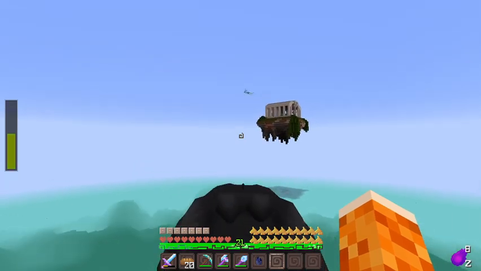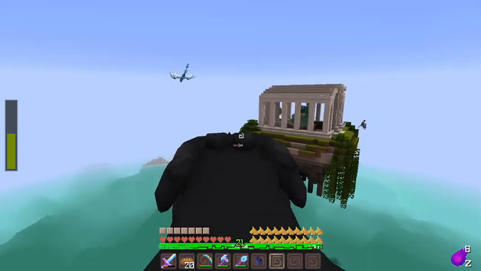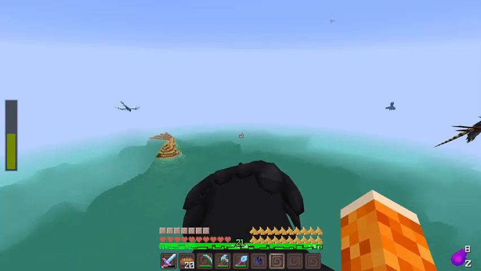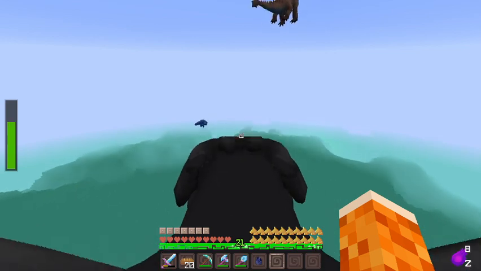Did I get this egg yet? I'm pretty sure they're orange or something like that, a pretty cool color. Yes, I have got it. I have got it before. So I have gone this way before. So let's head straight.